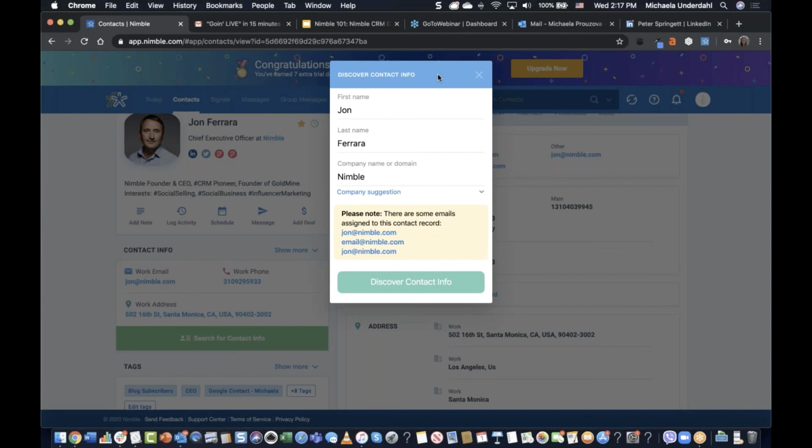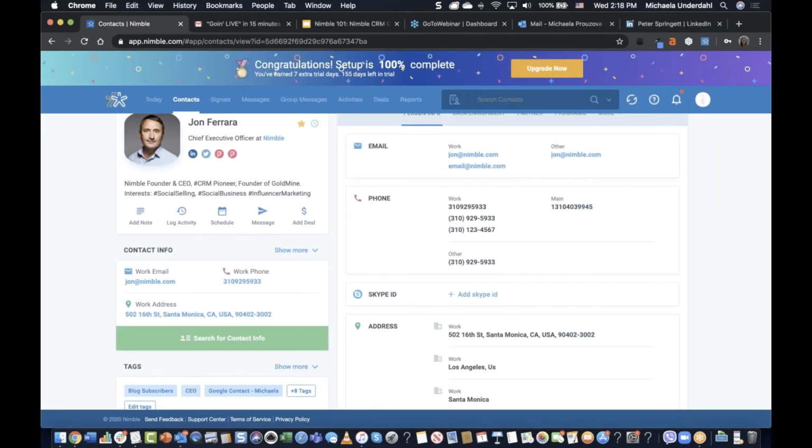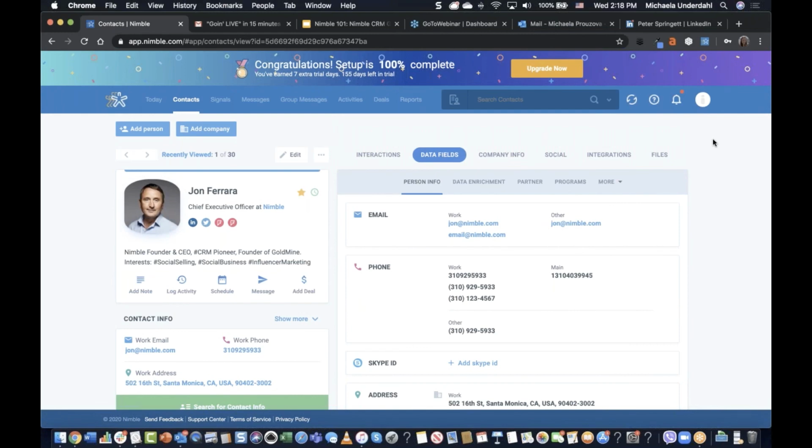Chris, would synced contacts between G Suite and Nimble also show up as contact records in Office 365? I'm pretty sure you can set this up using PieSync. You could sync your Google contacts with Nimble and also with 365. You would probably sync Google to Nimble and then Nimble to Office 365, or the other way around, but that would be possible with PieSync.